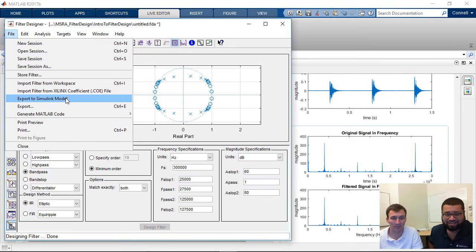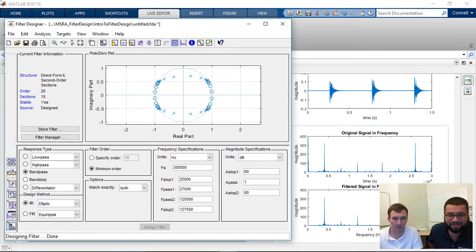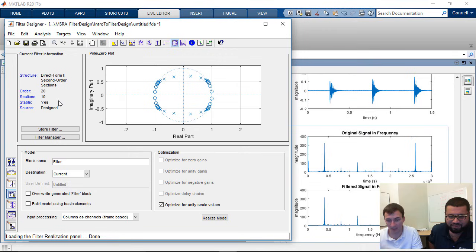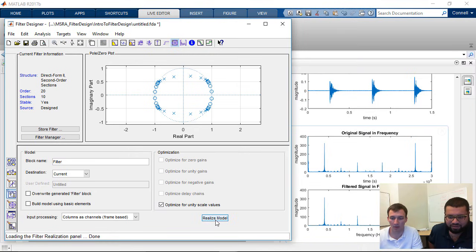I'm interested to see the Simulink implementation of it, because I know a lot of our viewers are actually using Simulink. So do you want to go ahead and show us how to do that? Sure, of course. So I'm going to go ahead and choose the Export to Simulink option and then click Realize Model. If no model is currently open, this option will open a blank model with a filter block, but I actually already have a model open that implements a similar workflow to the software demonstration we just covered.